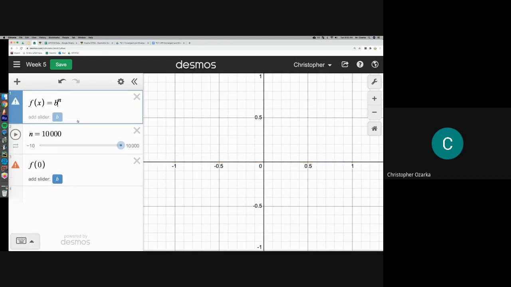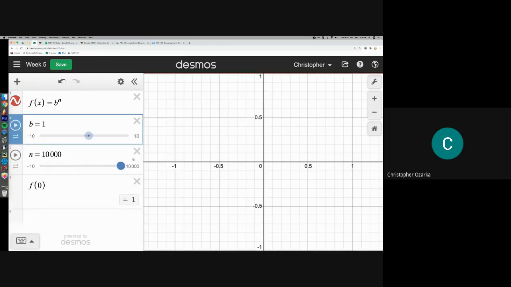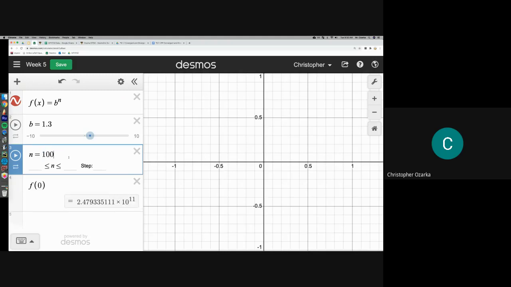Okay. So if you notice, when this was 2, here, let's do this. Let's change this to b for the base. Okay. If it's 1, that's not going to do anything. If you added it up, it would be infinitely many 1s. I got to backtrack this. I'm overloading this thing. Hold on. If it's 1.3, you can see that it's going closer and closer to infinity as we do it. But if you make b anything less than 1, you'll notice it's getting closer and closer to 0. Okay. If the base is between -1 and 1, I'll even go negative on this. Let's do -0.9. It ends up getting closer and closer to 0. But as soon as you get outside of that range, it blows up.